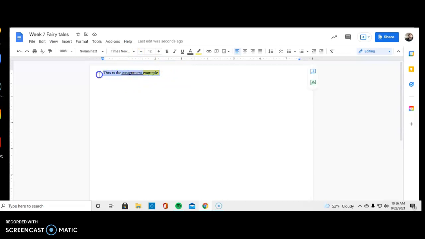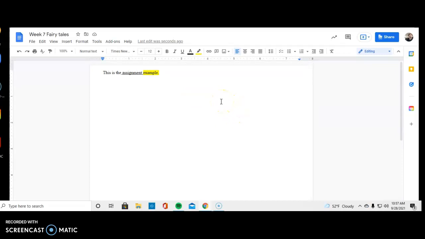You can make it all different sizes. You can see I could just keep clicking on this. But the reason I would say stick with a size 12 is because that's a pretty good size to read, but it's also a good size so that you don't just fill up your whole page. You'll quickly fill up your page if it's much bigger than that.